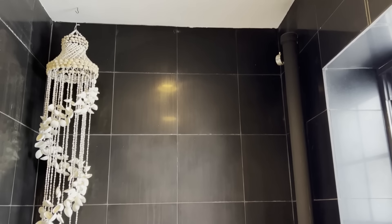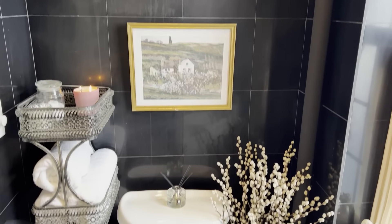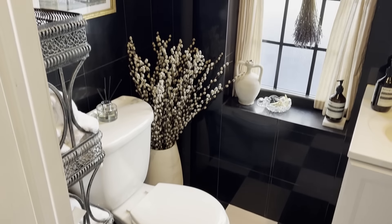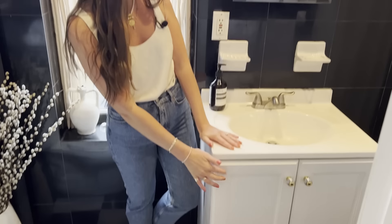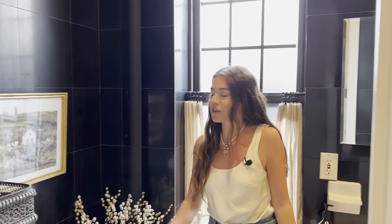This is our classic tiny little bathroom, but we have a window, which can be quite rare in New York City apartments, and I'm really happy about that. I haven't done a whole lot in here except put white stickers on the all-black tile floor to give it that classic checkered floor look. I've painted this vanity white — it used to be just an ugly veneer wood color. And then I just hung artwork with command strips, and that's it.